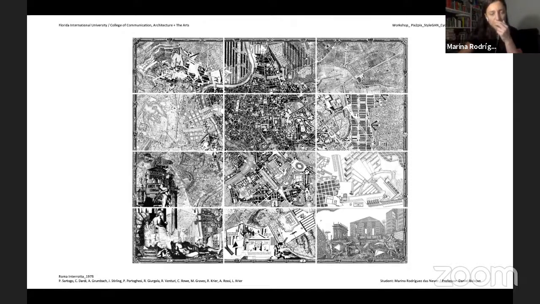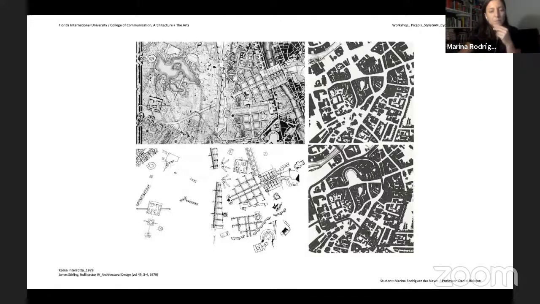So I'm going to focus on Stirling, because what he did is put his own building that he didn't build into this map, a kind of collage technique. In the two squares on the left, on the right, you can see how he worked, what the logic is. So this is the Derby building, and it's trying to recompose the block. But it also has a kind of new highway, and the public space is absolutely different from the Nolli plan, because it is using the Nolli plan, that's why.